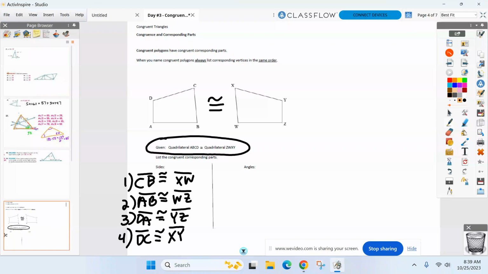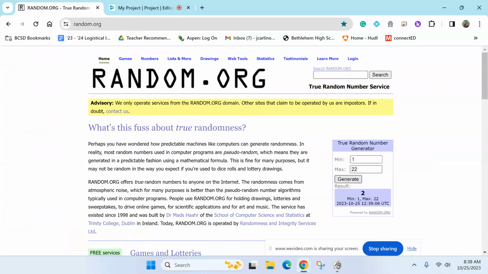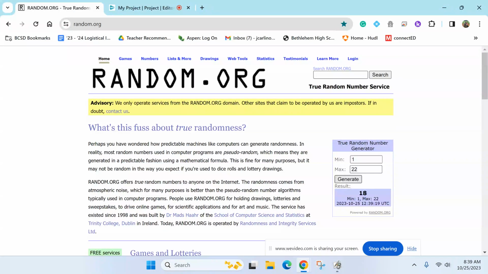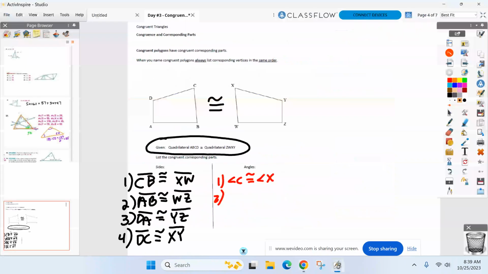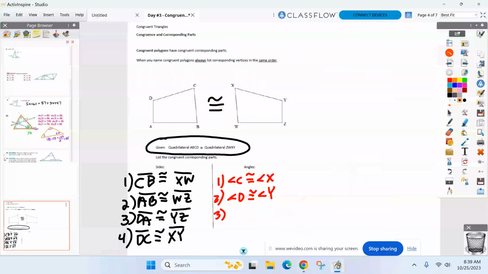Now do angles, because the angles are also congruent. You give me a pair of angles that correspond now. Bailey, back to you. C and X. Yes. So angle C is congruent to angle X. Give me another pair that match up. Lily? Angle D and angle Y. Yes. One more pair here. Bailey, back to you, on fire today. Angle A and angle W. Angle A, be careful. Oh, angle A and angle Z. There you go. Good.